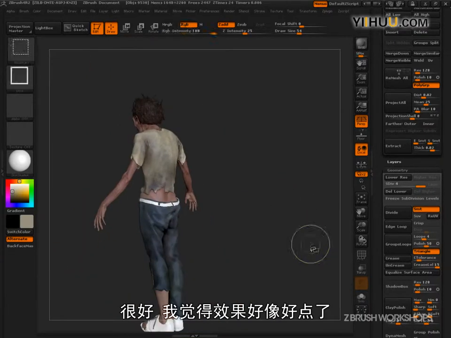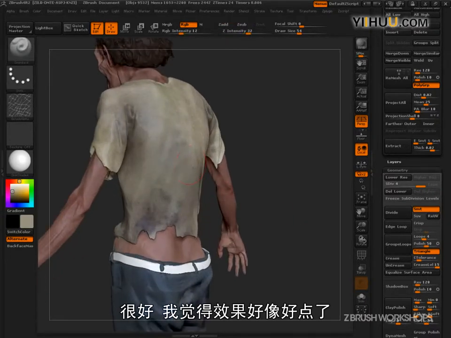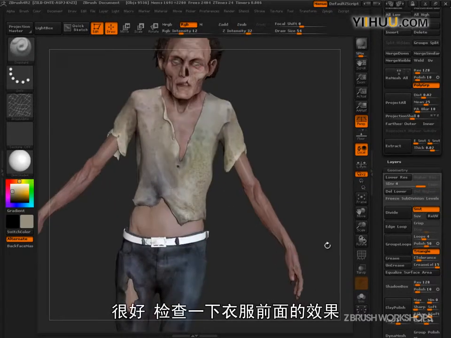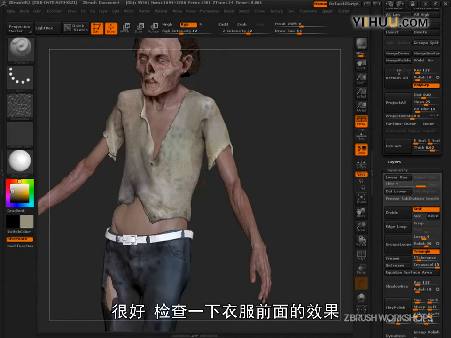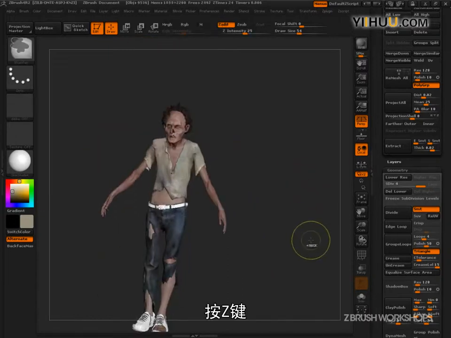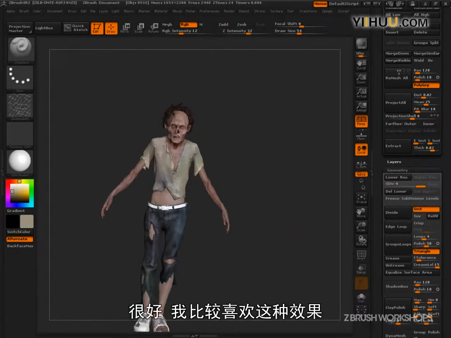Okay, yeah, I feel better about that. And a little bit more along the spine. Okay, let's check out the front. Control Z. Yeah, I like that better.